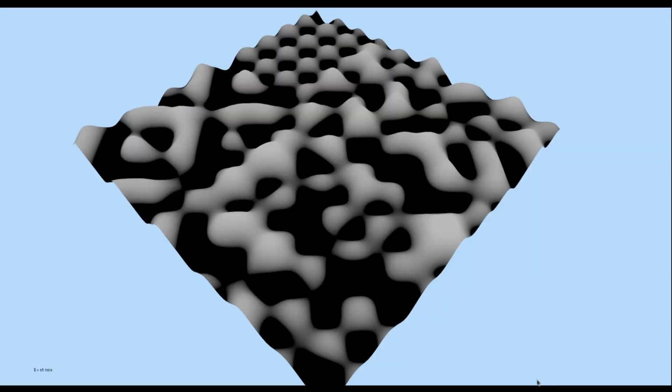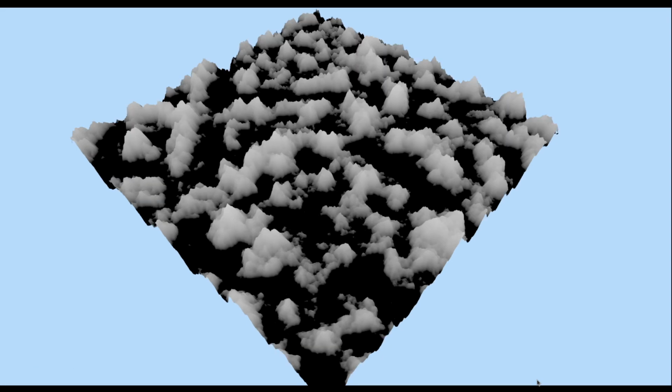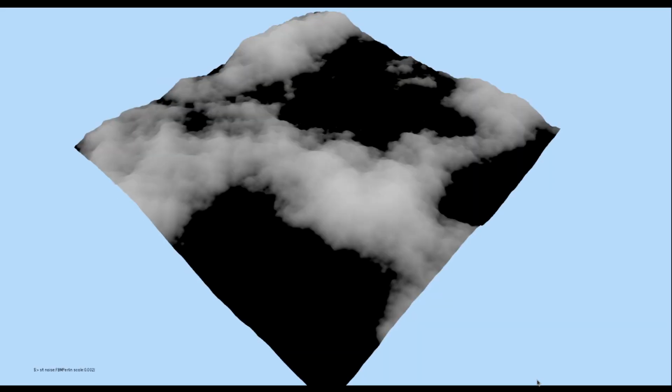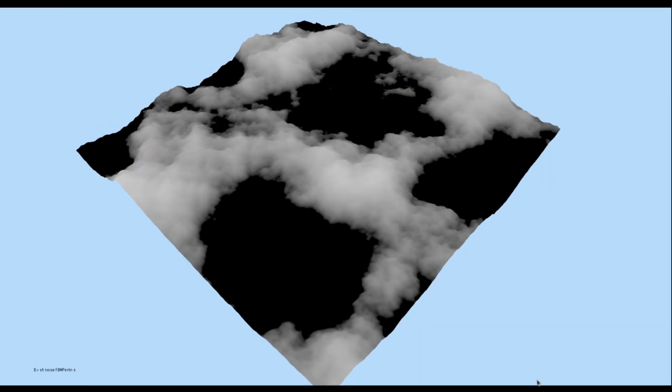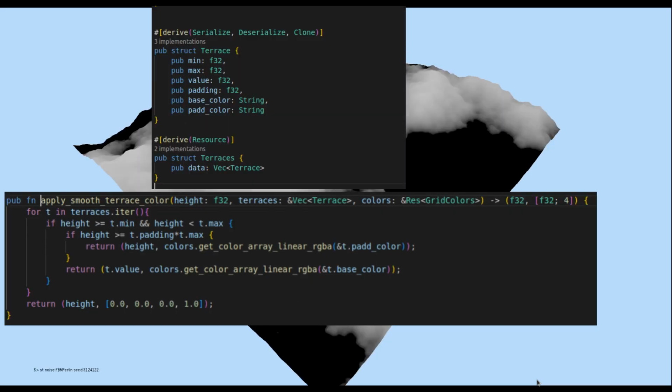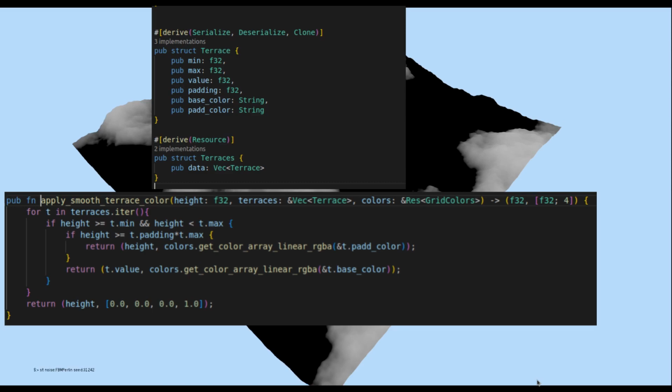One more obvious issue is that it's quite hard from the development standpoint to make a city builder game on such uneven terrain. With all the variety, I will still need a large amount of flat terrain to be able to put streets and buildings on it. That's why I introduced one more part of the pipeline, and these are terraces. Basically, all vertices within a certain range will get a set value.